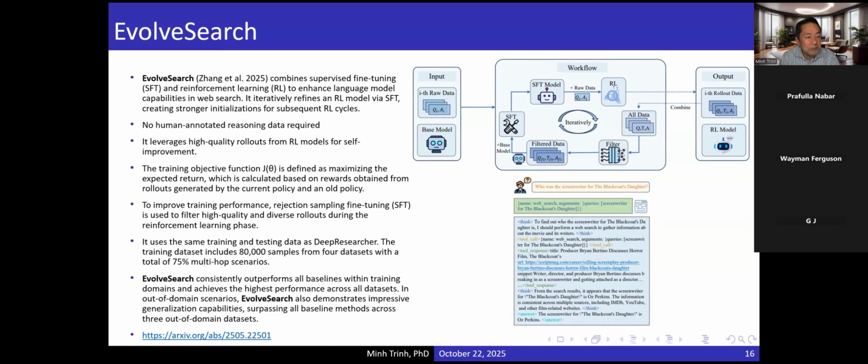So these researchers from EvolveSearch had the idea of combining the two. We'll use supervised fine-tuning to give a rich family of examples that reinforcement learning can use. Then RL can also generate some good reasoning paths, or what they call rollout data, that they can feed back to the SFT model, right? So this model works by iteration: they do SFT, then do reinforcement learning, then use the new rollout data for SFT.